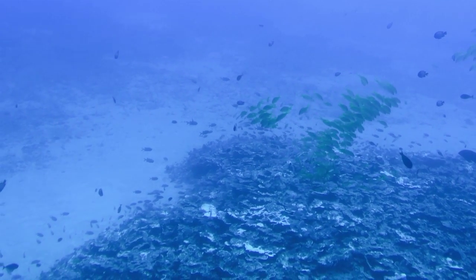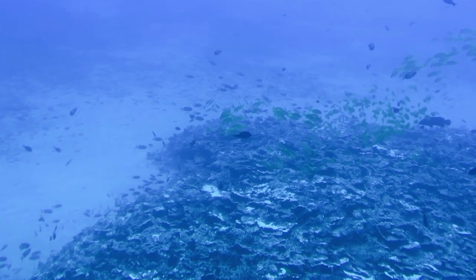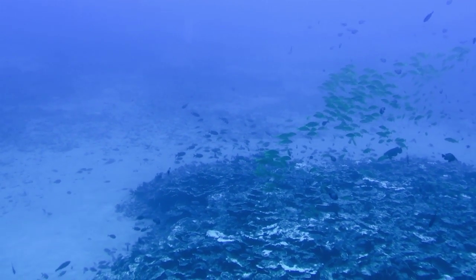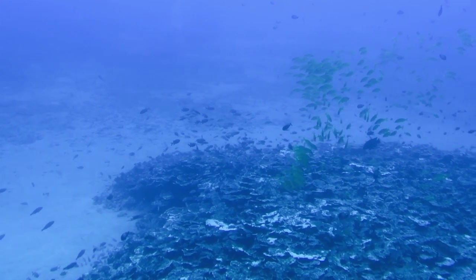The reef fish really like to call the coral reef home. If you notice out past that, in the other spotty corals and the sandy patches, there's not going to be a lot of marine activity. So the coral reef does a lot for these fish — they like to call it home.